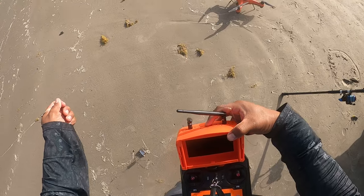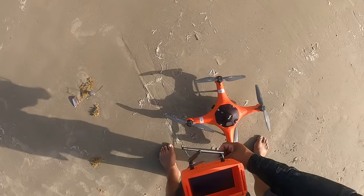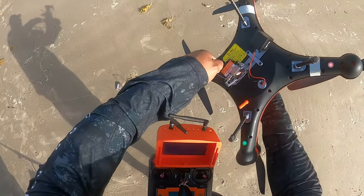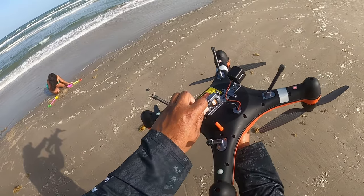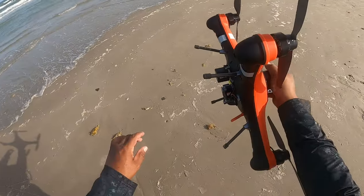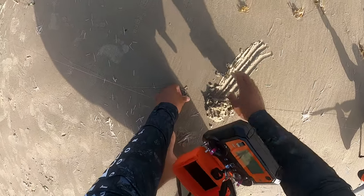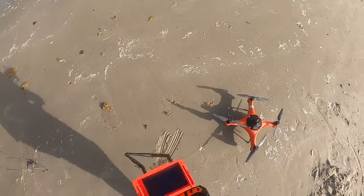I got a pretty good test for the FD-1. It's blowing about 15 to 20 miles an hour right now and I'm going to see how this thing flies in the wind. I'm going to send a big piece of mullet out there, just past the third sandbar. I'm going to face the camera down so I can see where I'm at exactly. Pull this guy up with sand — we're ready to go. There it goes.